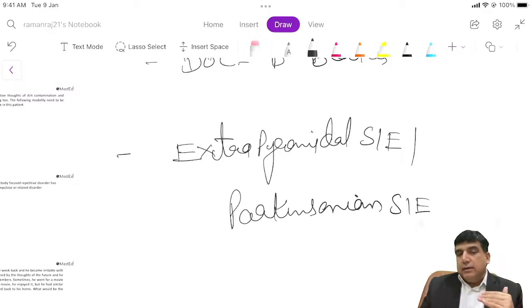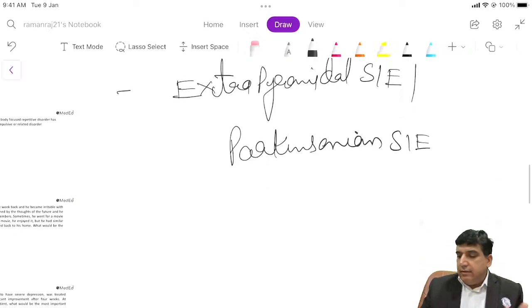In Parkinson disease, what do we have? Tremor, we have rigidity, we have hypo or bradykinesia. The same side effect with the antipsychotic, we have these features. Along with that, there is also salivation.